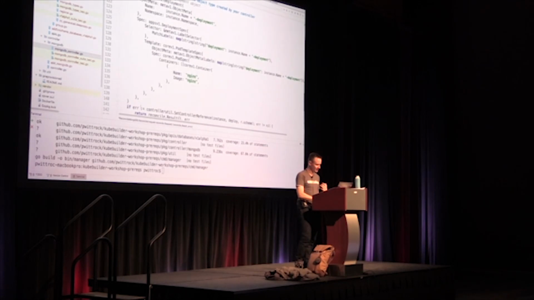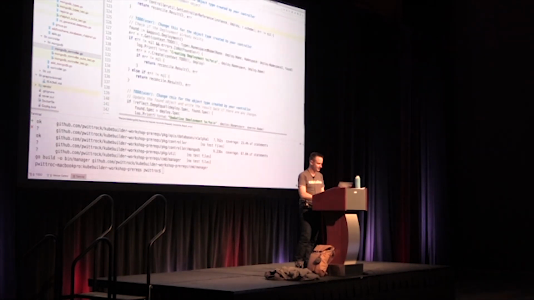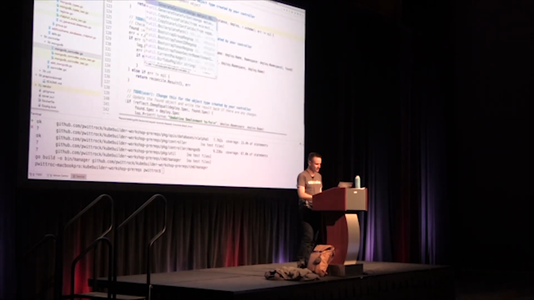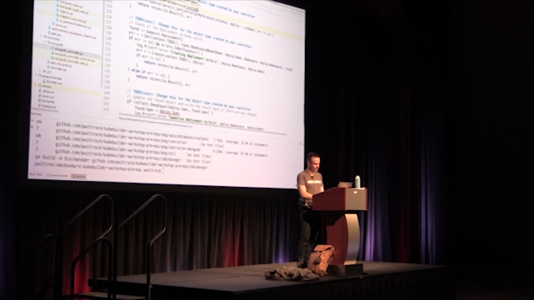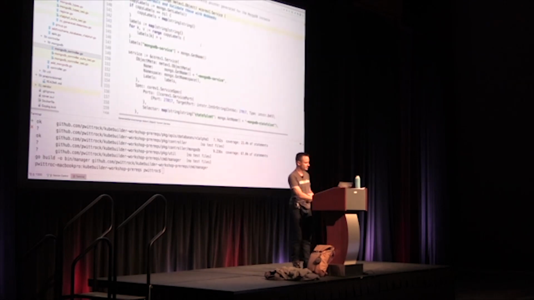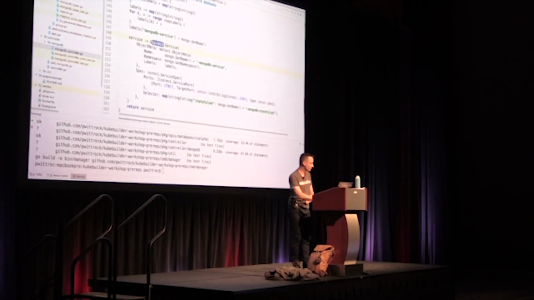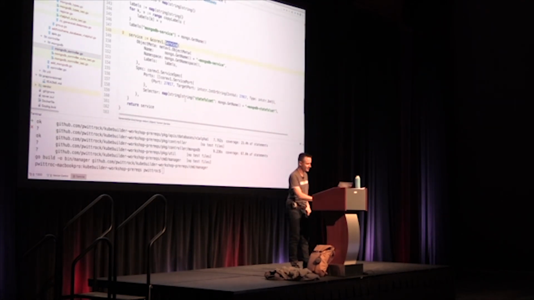And we don't actually want to create a deployment. What we want to create is a service. So we're going to go ahead and delete that. I'm going to say, instead, generate service. This is a function that will go ahead and create a service for us. And I'll just open this briefly. It has similar code to what we saw before, where it creates a struct and returns the address of that struct, right? And fills in some stuff like the port number and the name and the label selector.